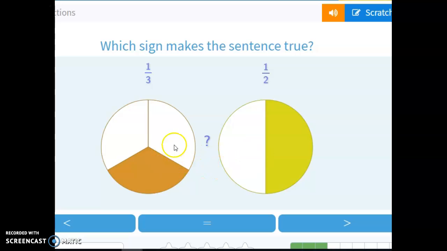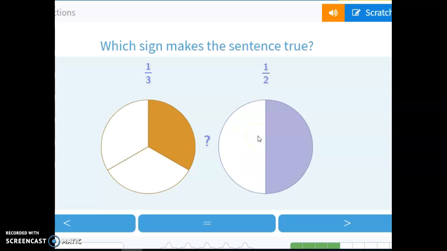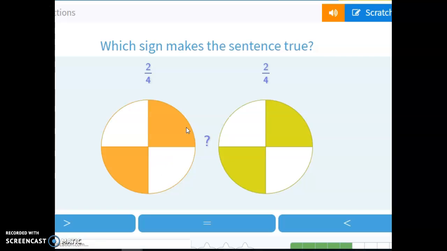Alright, this one I kind of have to use my judgment, right? But once again, if I share with 2 people or I share with 3 people, I'm going to get a bigger piece right here. So I would say 1/3 is less than 1/2. And I just did that one, but 1/3 is less than 1/2 because the space colored in is smaller. Alright, well, if you look at the fractions and you look at the picture, you know they are exactly the same. They are equal.